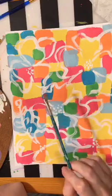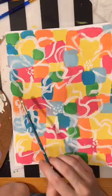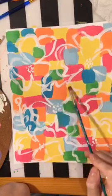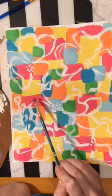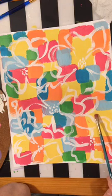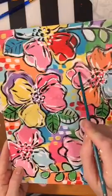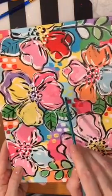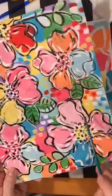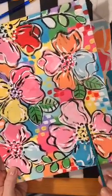So the trick to this, to making it look optimally cool, is that you don't want to have your leaf or your petal the same color as the outside spot. So like here, my leaf is yellow on the inside and it's yellow on the outside. So you don't want those 2 colors right next to each other because that doesn't look mixy enough. You know what I'm saying? So if there's yellow here, there shouldn't be yellow touching anywhere around it. If there's blue here, there's no blue petals around it. If there's dark pink here, there needs to be light pink here. You don't want to have 2 colors right next to each other.